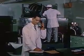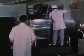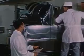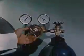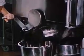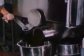This is where the Nutrilite capsule compound, composed of the Nutrilite concentrate and added crystalline vitamins and vitamin concentrates, is mixed. All possible care is taken to ensure the highest quality finished product. The Nutrilite concentrate is placed in the mixer, together with the added crystalline vitamins and vitamin concentrates in proper proportion. A harmless inert gas is introduced into the mixture to prevent oxidation. After thorough mixing and blending, the Nutrilite compound is ready for encapsulating.